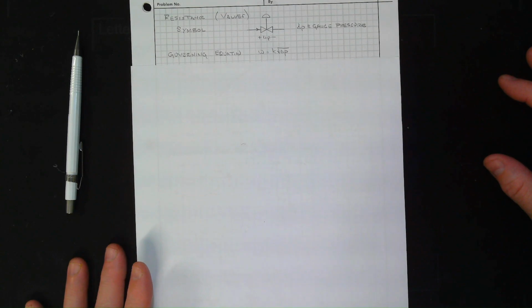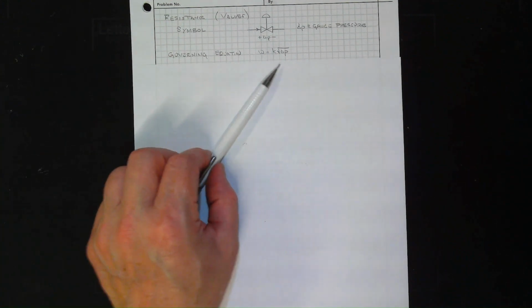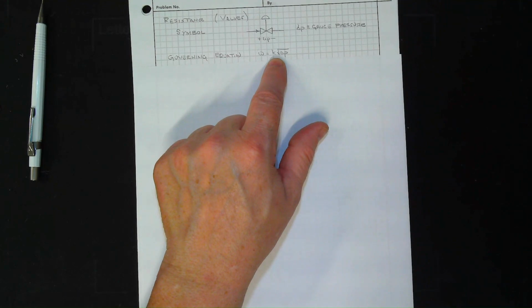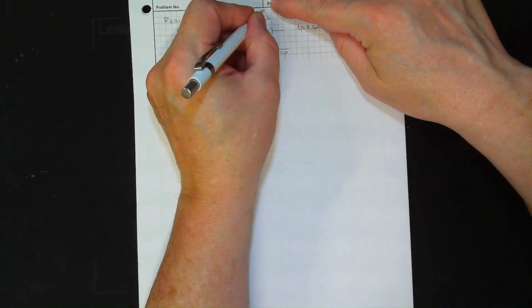Now there are many kinds of valves, and there are many kinds of models, but one of the common models that we'll be working with is this one. This is the one your book is using, the governing equation. The idea is that for a given valve setting position, you have the following equation. As you change the valve setting, you would be changing things, but the valve is in a set position and you have a model for it. The flow rate equals K, a characteristic of the valve, times the square root of the pressure drop across the valve.